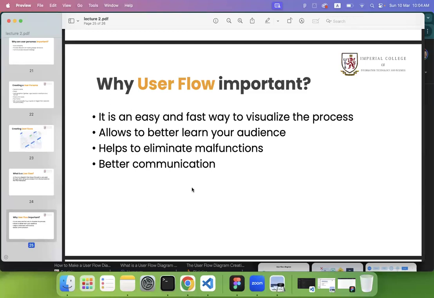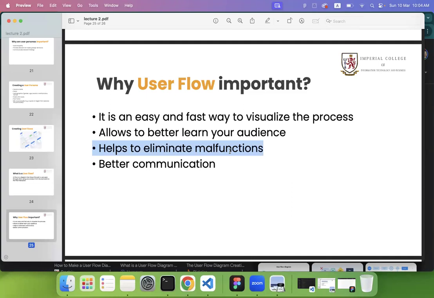It allows you to better learn your audience. By following each and every step, each and every design decision, each and every interaction, and the decisions they make during the user journey, you learn about them. It also helps to eliminate malfunctions. If there are any roadblocks, malfunctions or flaws in the user flow, you can eliminate them by referring to those user flows.